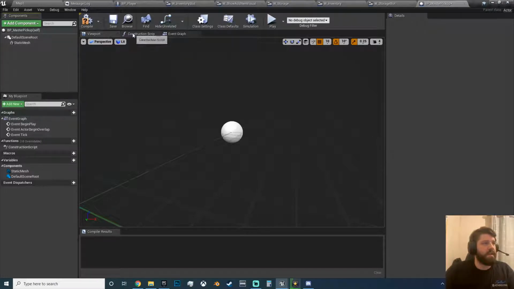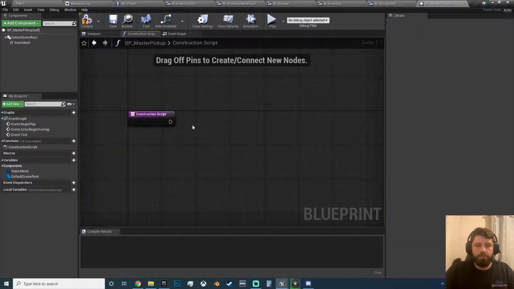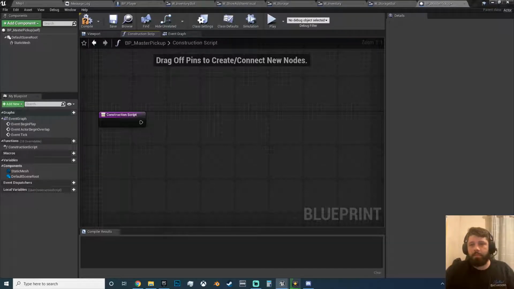Okay, you don't need to set that because we're going to do it all in the construction script, so you can dynamically place the items on the floor. For now, in game, however you want to do it, it's dynamically spawn, have spawn locations, it's up to you. But for now, what we'll do is I'll open up my template for the master pickup.